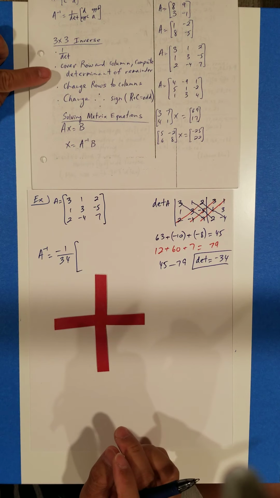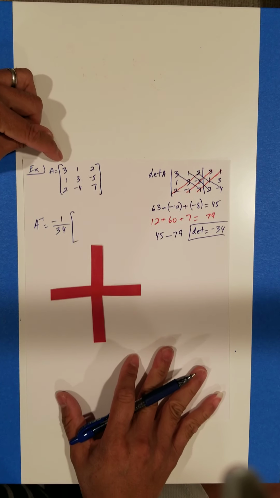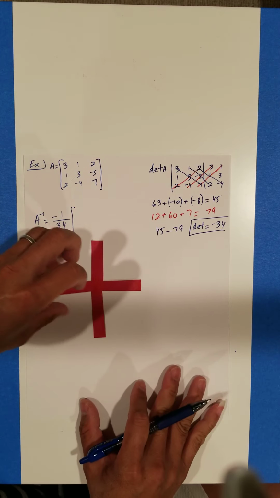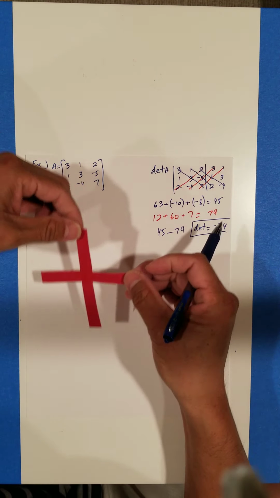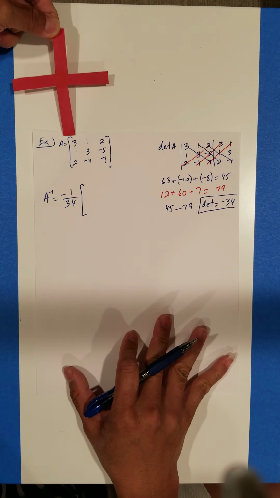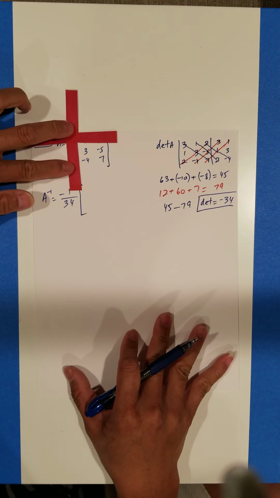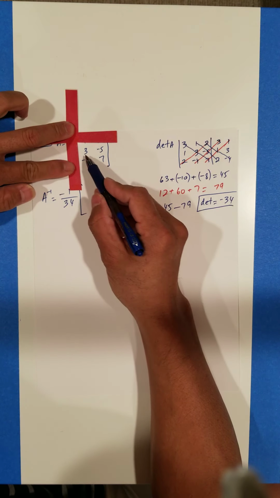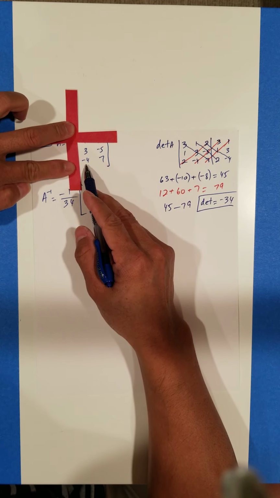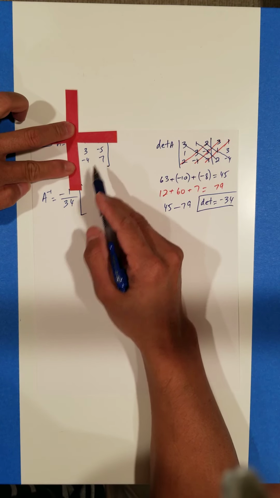So we're going to do step 2. What do I mean by that? For example, the first element I see is the 3 right here. First element is 3. So what I'm going to do is use this fancy tool I got. I'm going to cover up the row and the column of 3. See that first number 3 there? So when I do that, look what's left over. I get 3, -5, -4, and 7. I have to find the determinant of these 4 numbers left over.